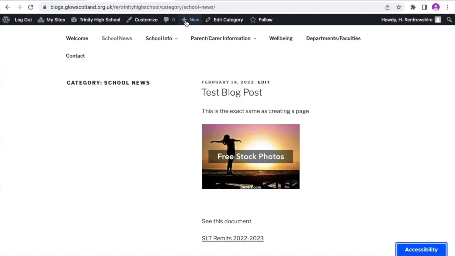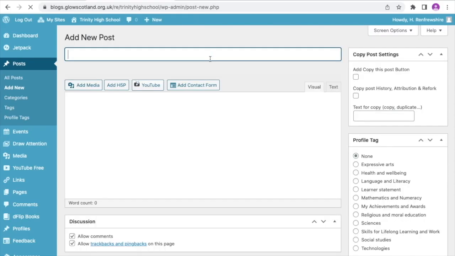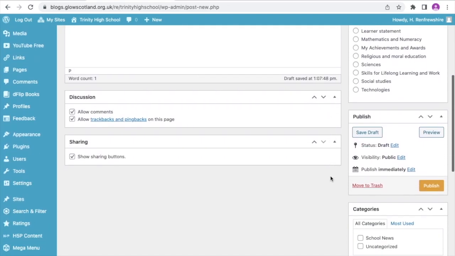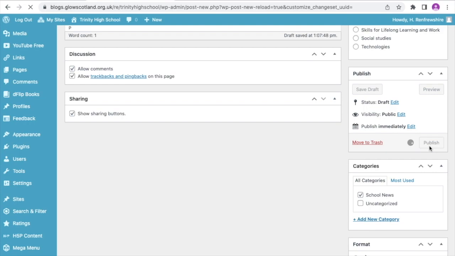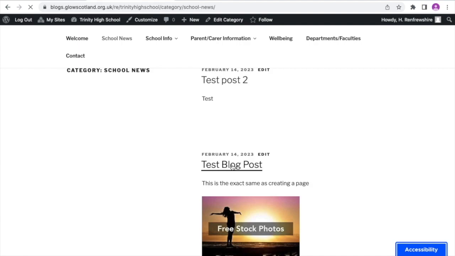When you design your menu, it's also important to think about whether you need to blog, and if you do, what categories you need, and then they would have to be reflected in your menu. Just to show you how quickly it is to add to this, we're going to hover over the plus button at the top again and create a second post. It's just another basic test. We'll go through the same process, fill it in, and select school news at the bottom, and when we publish it and go back to that page, we'll see that there's a second post. Clicking on school news, we can see test post 2 on top of test post 1. So it goes in a nice reverse chronological order, making it easy to follow, showing your latest news at the top and scrolling down through all the oldest news.